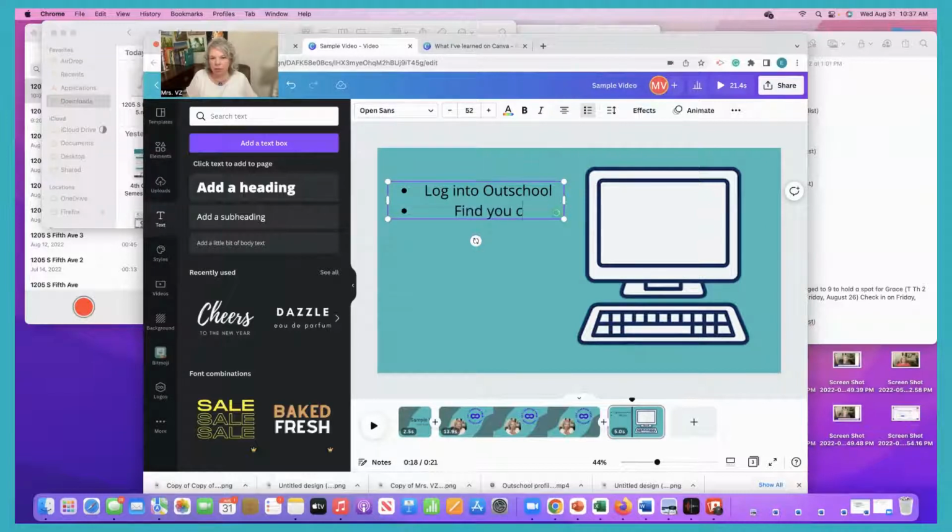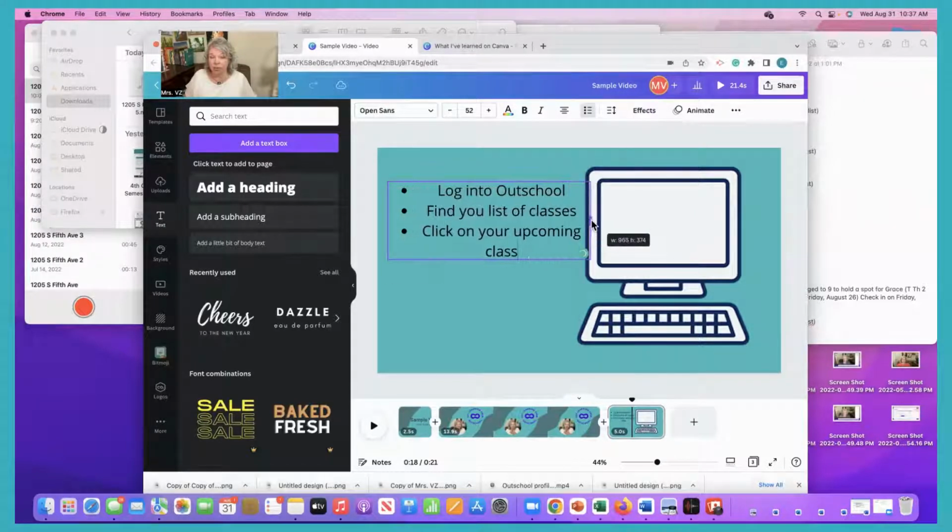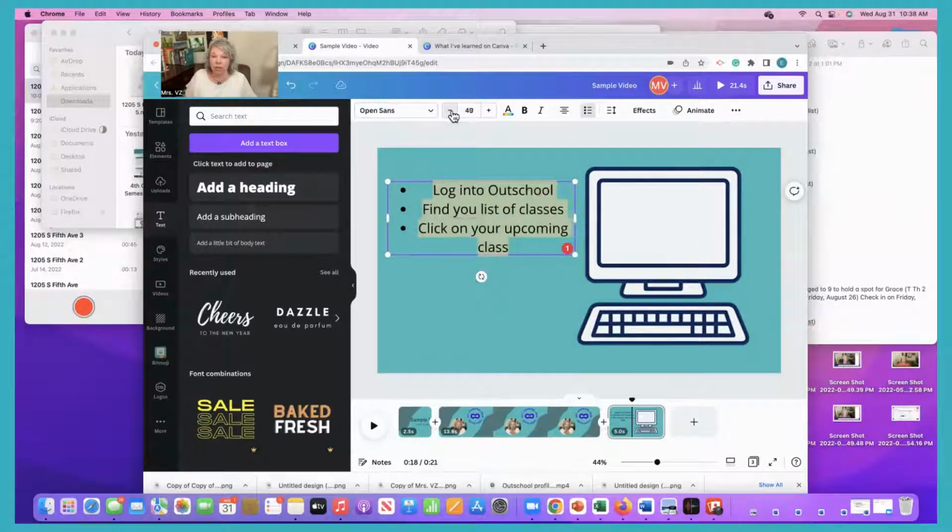find your list of classes. I really have no idea how they do this because I've never had to do it. And click on your upcoming class. And you can adjust the size of this, right? So you can do this, or you can adjust the font. Maybe it's too big, and so you want to adjust the font so that it's not quite so big.